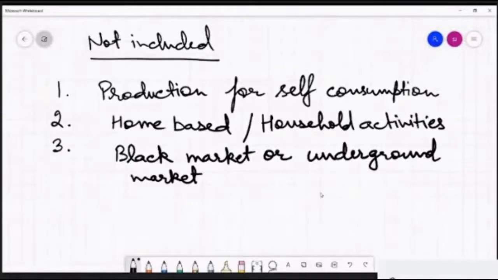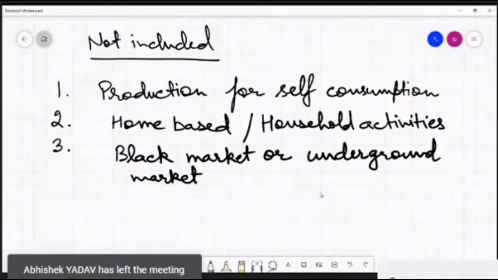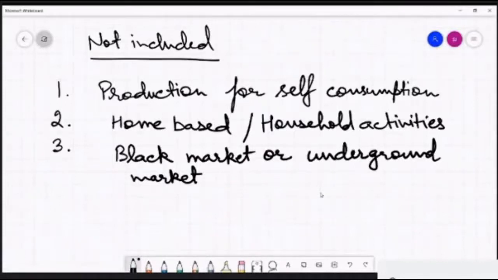It is not that it is not required to count, but the point is that you don't have a market for that where it is registered. Some person comes to your house in the morning, does several activities and goes, and at the end of the month you pay. It can be a driver, it can be any other person. But if you are not hiring through an agency, then how will you decide the price? Because that is generally through bargaining. Some people working in my household may be getting more than 5,000 rupees per month. Maybe in your household they are getting 8,000 rupees per month. So it can vary because there is no market.